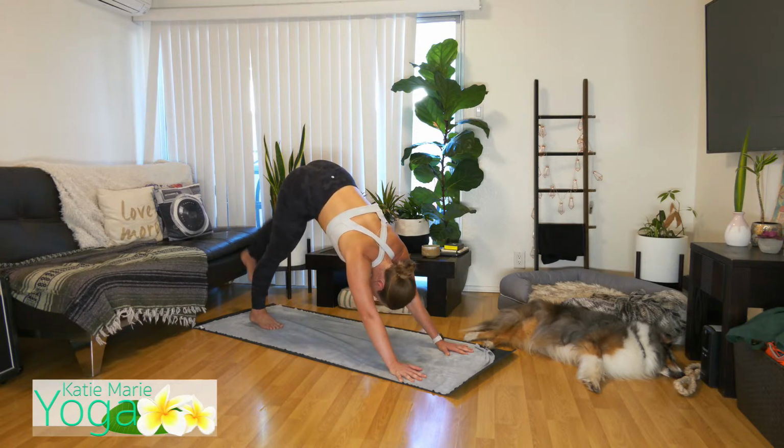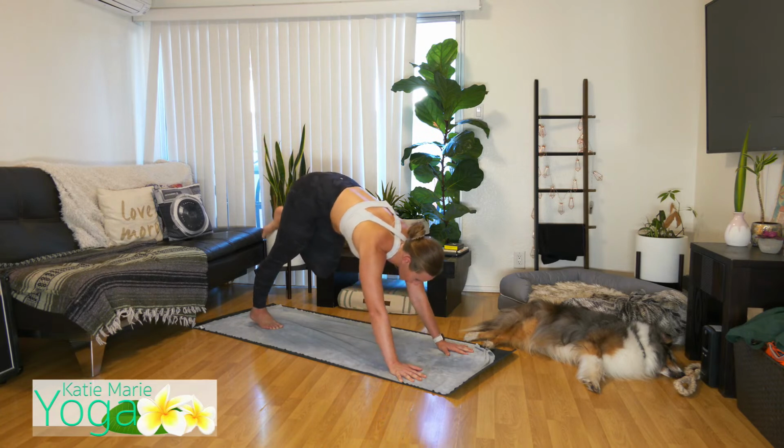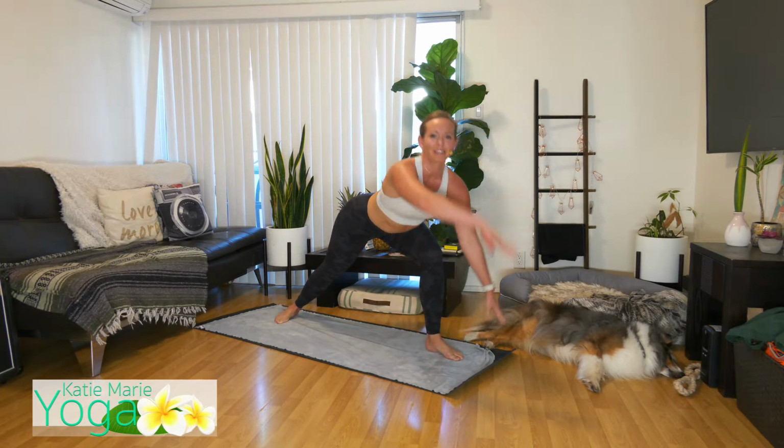Inhale your left leg to the sky, bend your left knee, stack your hips open. As you exhale, hug your left knee towards your chest. Place your left foot to the top of your mat, spin your back heel down. Inhale, warrior 2, right off the bat. Good, bend deep into that front knee.